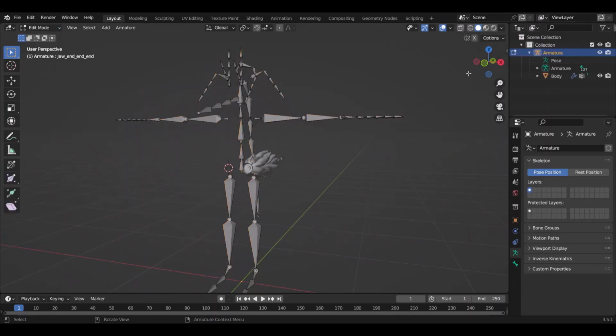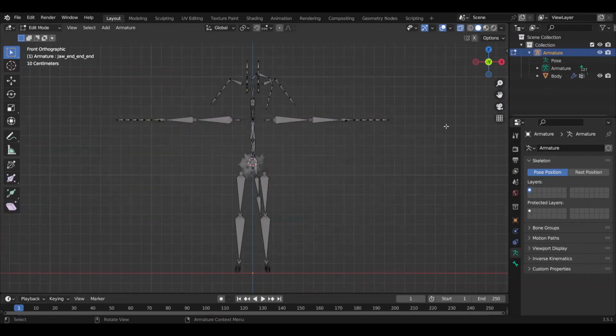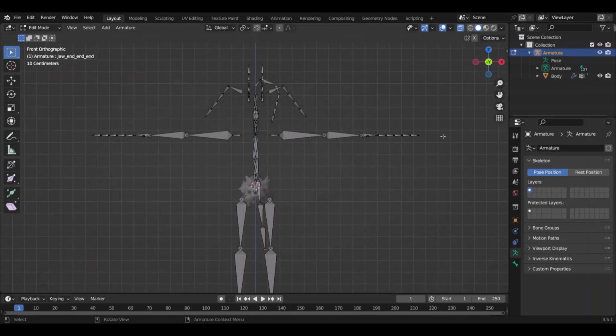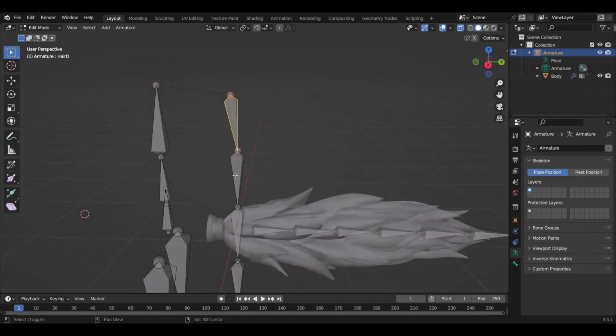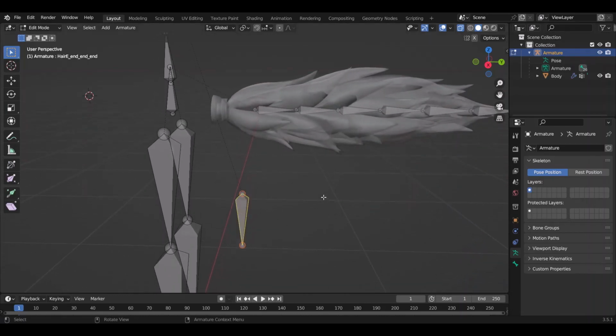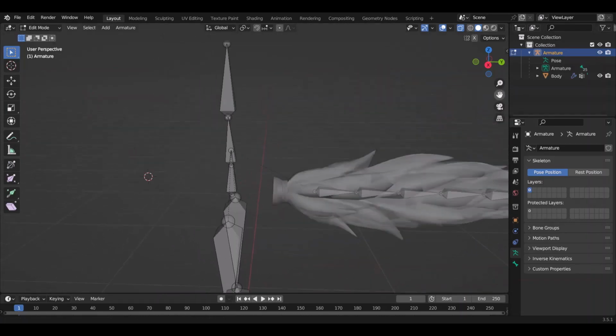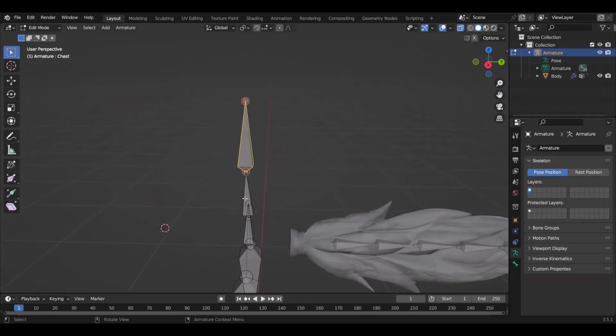Go ahead and select object mode. Let's get rid of everything above here first off, because we don't need that. So bones, we have bones. Hair. And just remove those. Okay. Oh, you missed the draft, bud. Anyway, so we got chest, spine, hips.